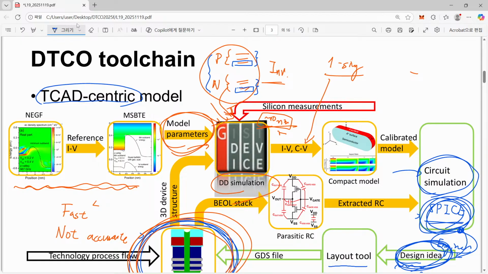However, let's think about this one. We are now interacting. I'm teaching and you are listening and doing some job, and your motion makes another influence on me. So if we are interacting with each other, then can you make a clear cut between you and me? This current situation cannot be simplified. So the important point is, in this case, what is the important interaction and what is the relatively less important interaction. That is the key point.